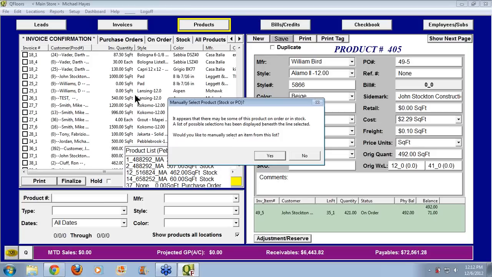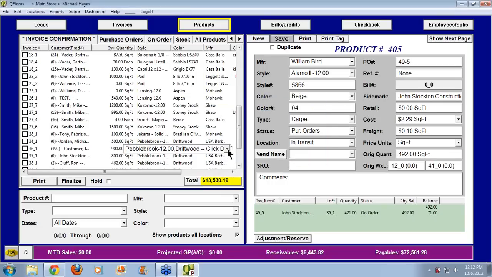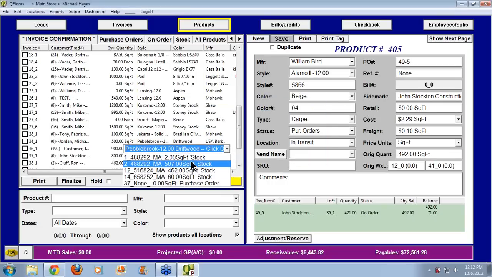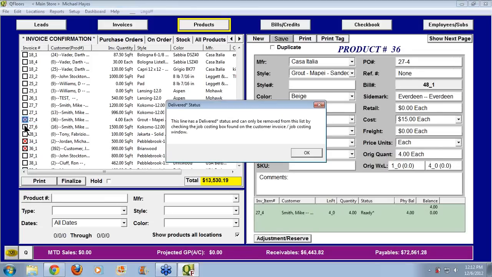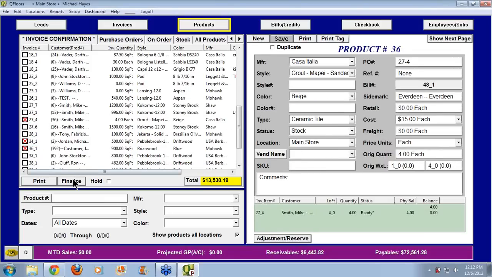So you would need to create, for the first line in the confirmation list, create the item, let it create it for you, and change the quantity to be enough for that particular job plus the other job. When you get to the confirmation on the other job, it will give you this window. Would you like to select from this list? Click yes. Select the one that applies, press the enter key, and that puts that product number in the parentheses for that job. Having a number in the parentheses is really the only objective, the only goal in this list. Get a number in the parentheses and get it checked off and finalize.